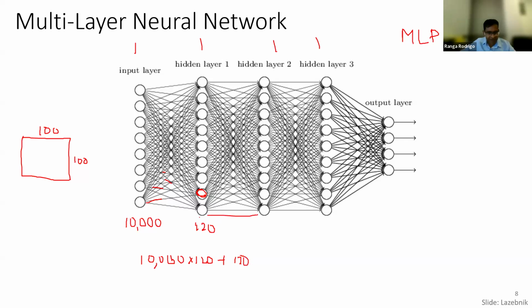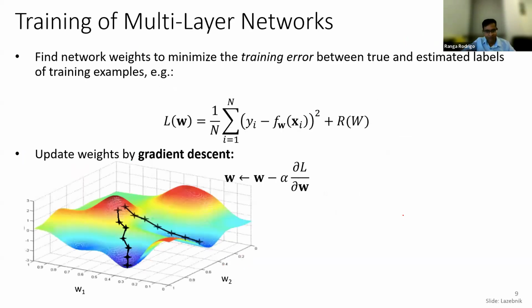In this layer, many more weights. In this layer, many more weights. In this layer, many more weights. These weights are the ones that remember the information about the task that the network has to do. Now, finding these weights is the thing. When you find these weights, you would have optimized the network. How do you optimize this network, or how do you find these weights? We find these weights by this process called gradient descent.